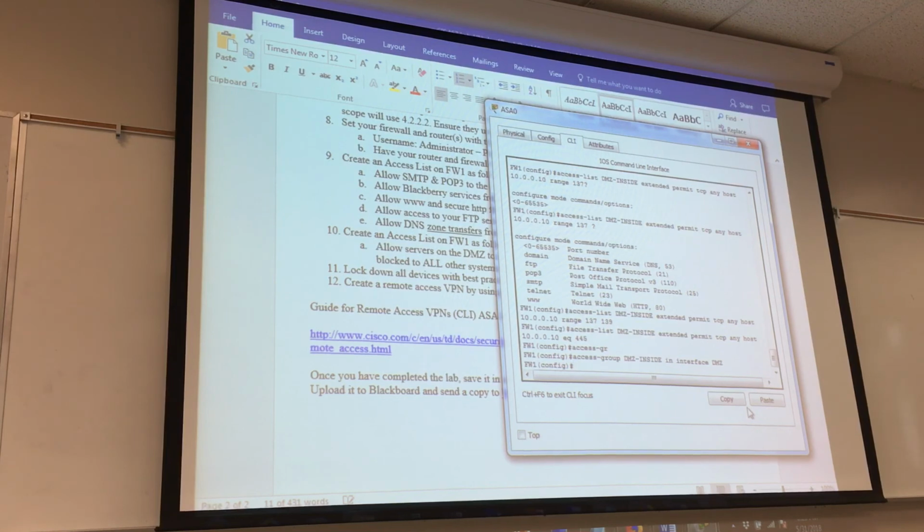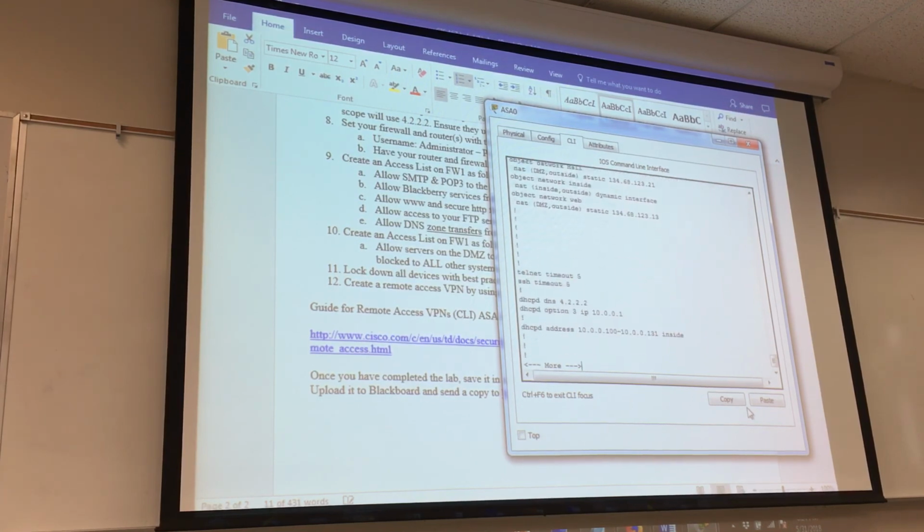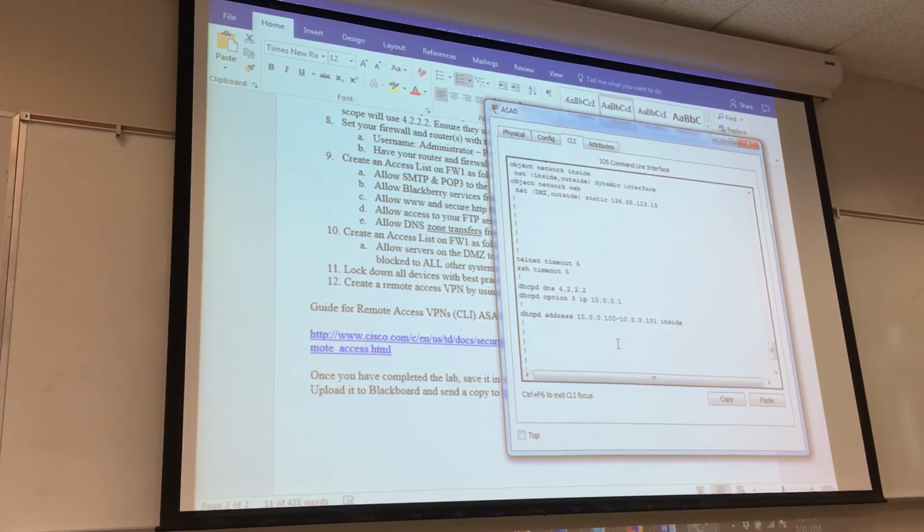Number 11, you should be able to do on your own. Now, the predominance of number 11 is going to be on the routers. The firewall, for the most part, is pretty locked down by default. I really don't check anything on there. There's no aux port. SSH, you might have to build in SSH. There's no CDP. Firewalls don't use CDP. Don't have to worry about that. Okay?